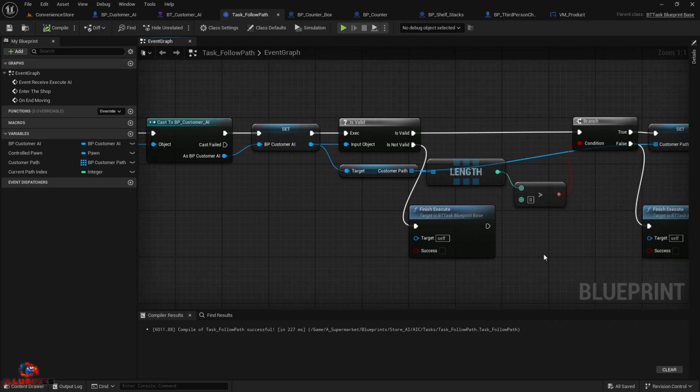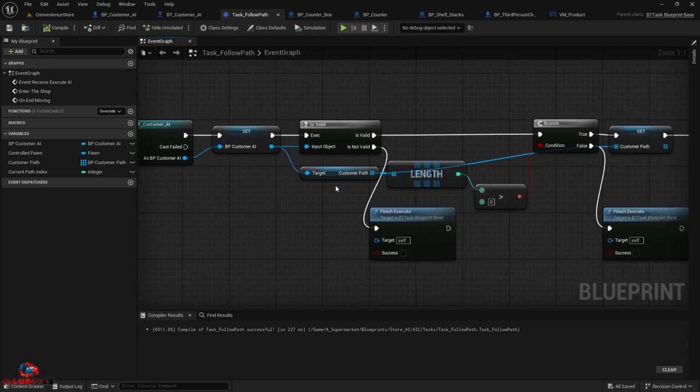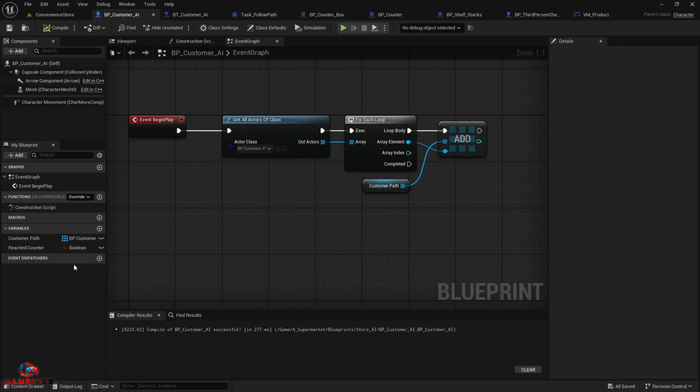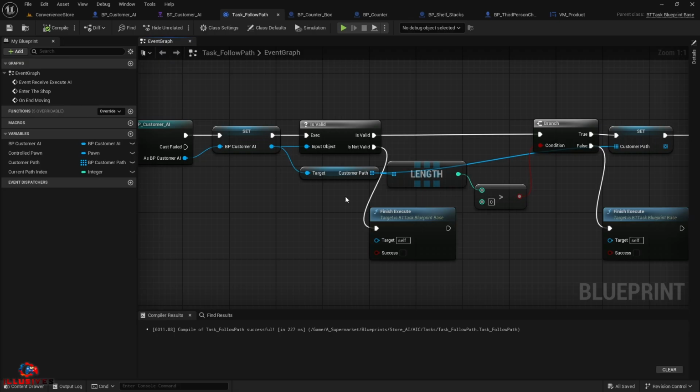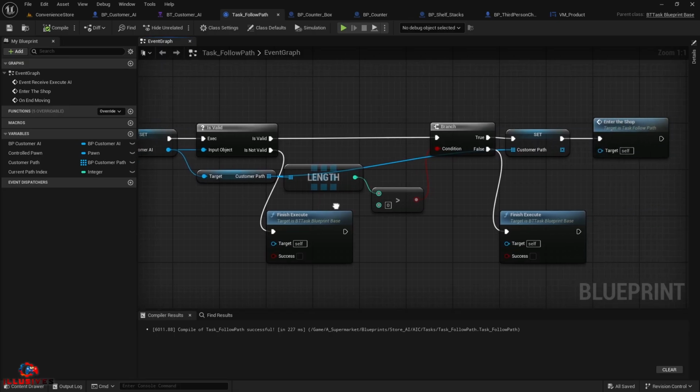If it's valid, then we will take the customer path array we have inside our customer AI, this one. So we are taking it, and after that we are checking. If it's not valid, feel free to use this one, so it will keep working again from the start. That's why we didn't give it success, we gave it this.